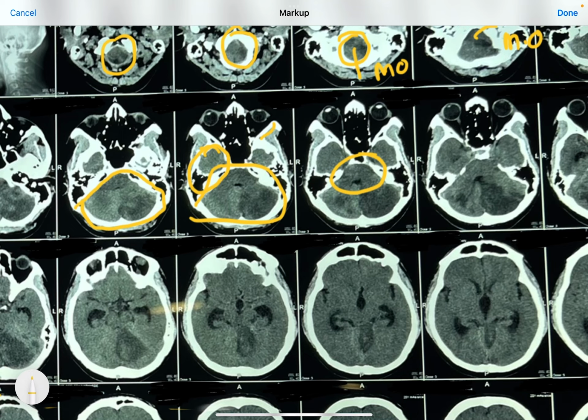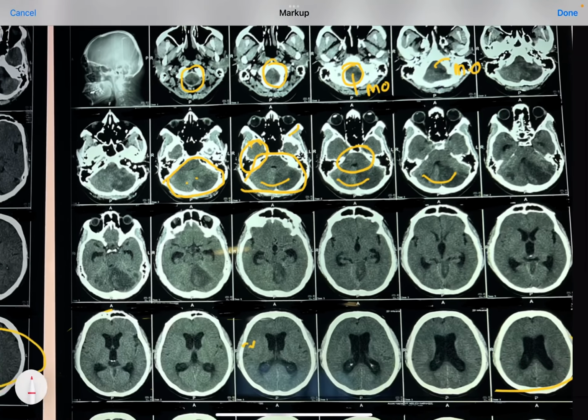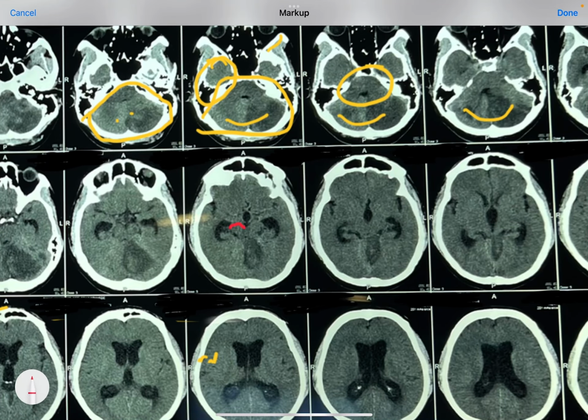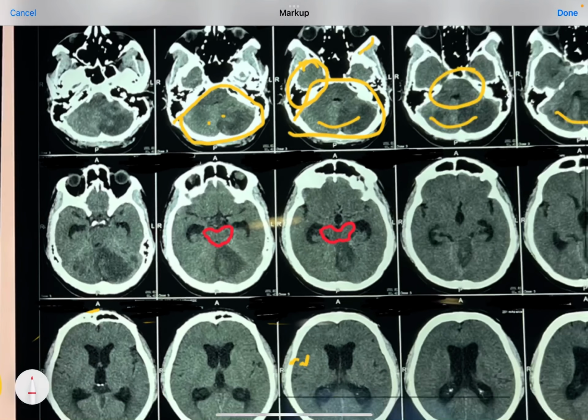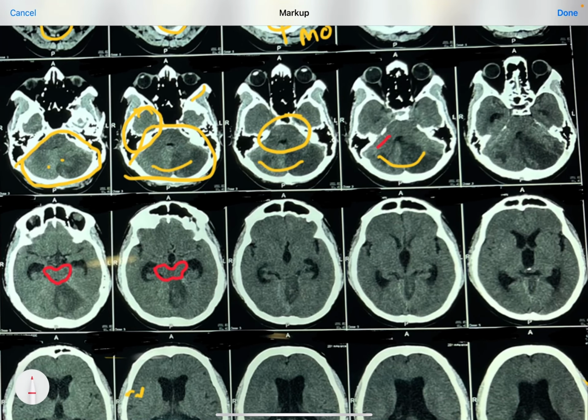In the posterior cranial fossa, we have the cerebellum. This is all cerebellum, and the cerebellum is connected by the midbrain, and below that is the pons. Below that is the medulla oblongata. This midbrain is very typically butterfly shaped, followed by the pons. This is the pons because the pons is connected to the cerebellum. These are the cerebellar connections of the pons. So this is the pons, and this is all cerebellum.